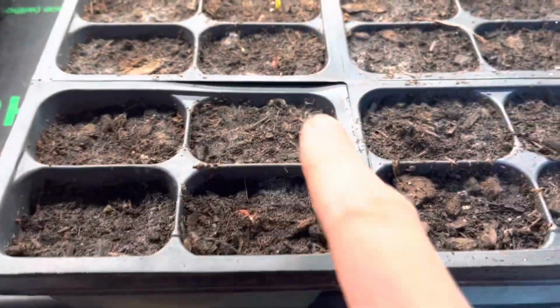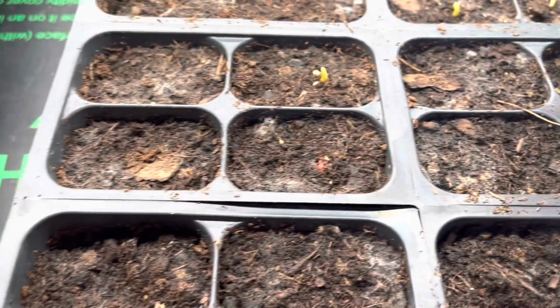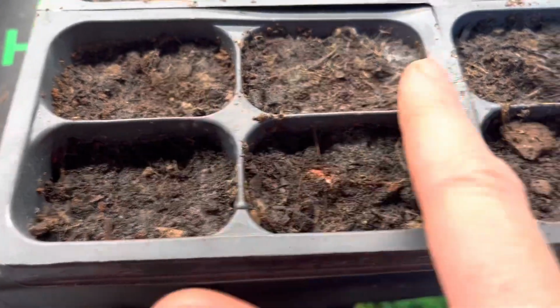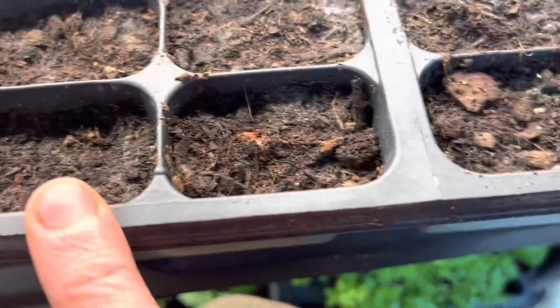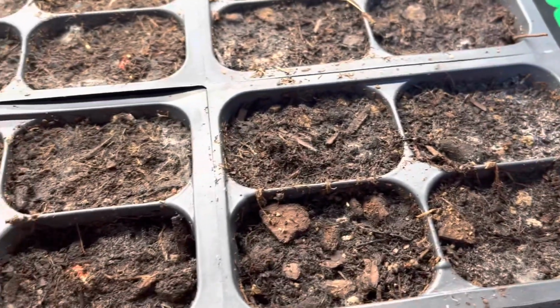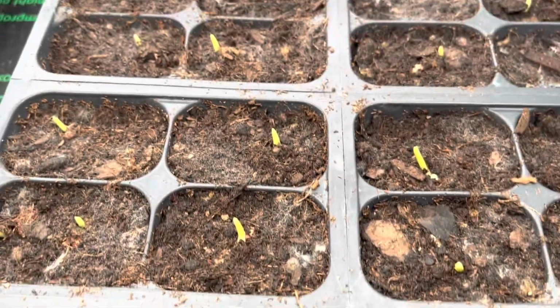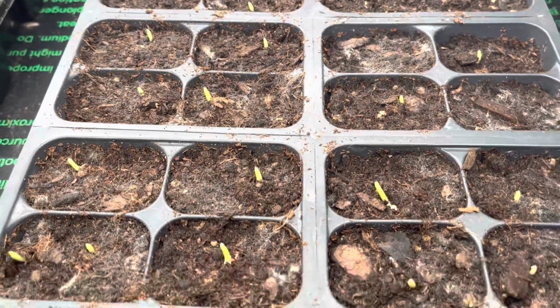While I'm not seeing all the seedlings yet, all hope is not lost because every day I'm seeing another couple pop up. So that just means that they're within their time frame of germinating. So if for some reason these here don't germinate, I can quickly pop another seed in and we'll make sure that this whole tray is full before I have to move them outside. But so far I'm seeing lots of little seedlings. And again, these guys popped up in 3 to 4 days after I had sown them.